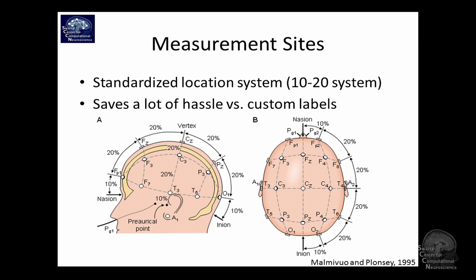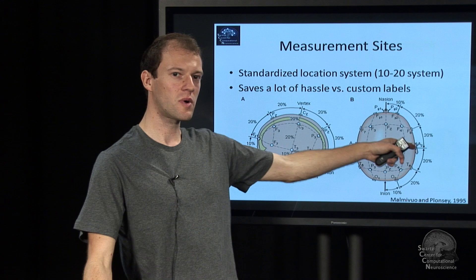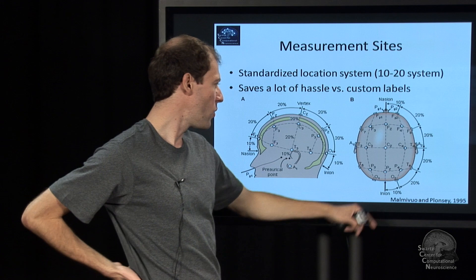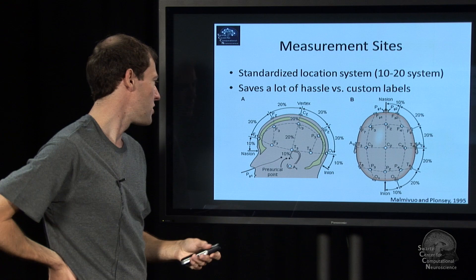Here's where we put the sensors usually, there's a system called the 10-20 system, which is a very nice organization, and you should always try to use a good labeling scheme, otherwise it gets really confusing. I just very quickly talk you through this. So there's central electrodes that have names like C3, CZ, C4. There's frontal ones, F7, F3, and so on. Prefrontal and so on, there's parietal electrodes, P. There's occipital electrodes, they start with O. Temporal electrodes is here, the sides is the T's, and a few others.